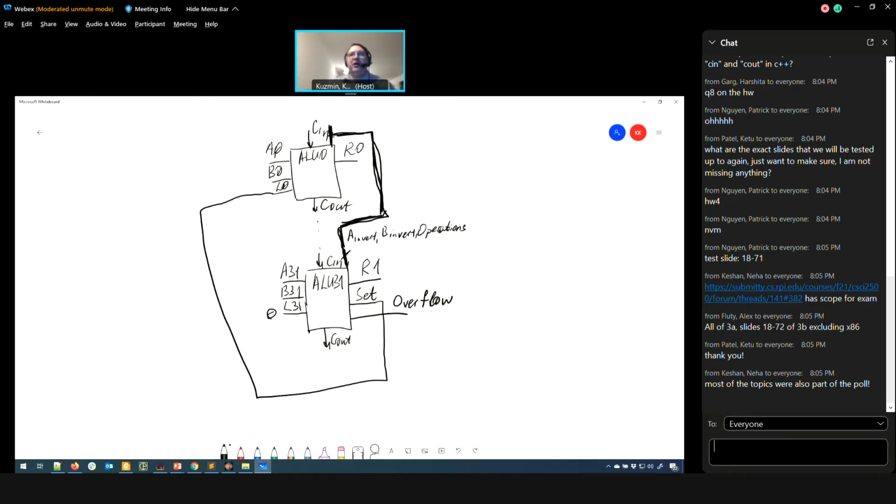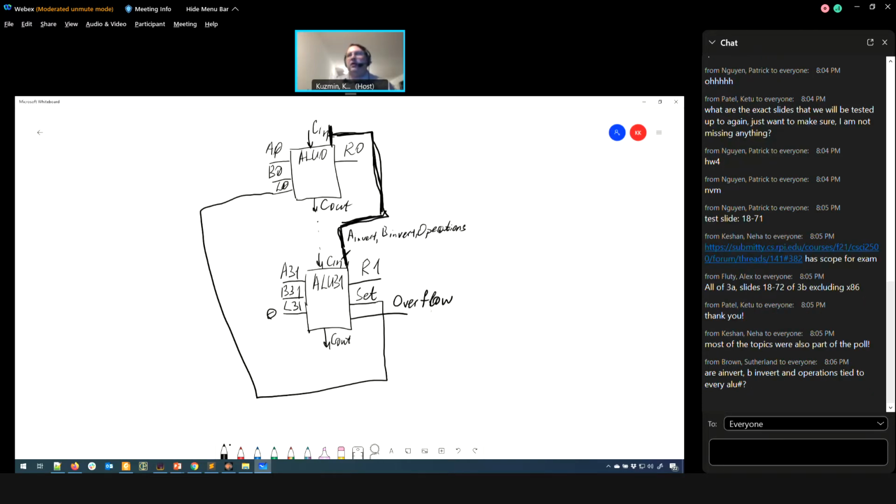And you would build a table. And then if you looked at enumerating all the possible cases, when you looked at the table, you would see that the thing that sticks out is that whenever C in and C out are the same, there is no overflow. Okay, so let's say we are adding two positive numbers, and at some ALU, the incoming carry into that bit is 0, and the carry out of that bit is also 0. It means there's no overflow.